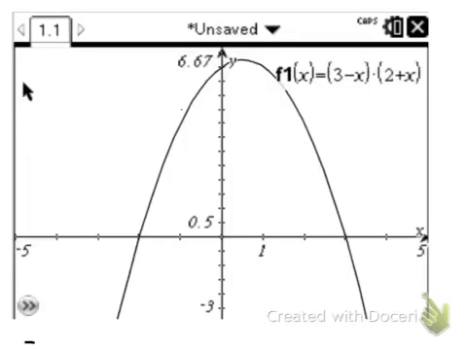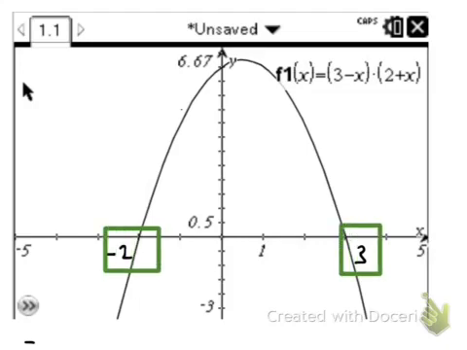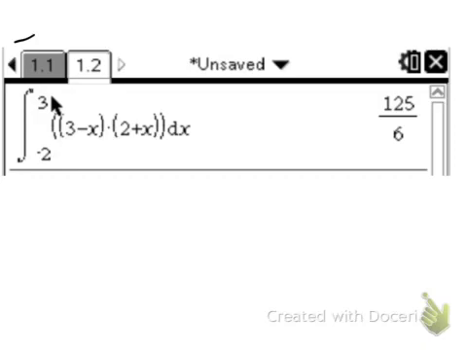Now we know from our graph here, the area that we're trying to find, we know that our terminals are going to be negative 2 and 3. We can see that from the graph. There they are, there and there. So that's our terminals. We know that it's above the axis because the area that we're trying to find is there. So we can put in our definite integral, negative 2 to 3 of 3 minus x, 2 plus x, and you can see, simple as that, we get the same answer as what we got using our method without the calculator.